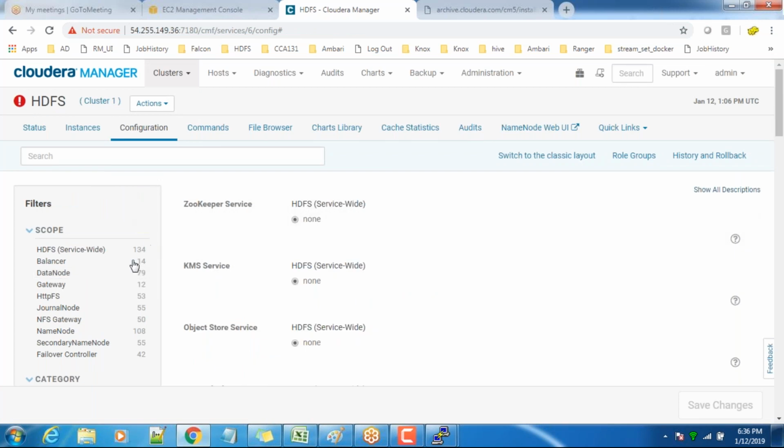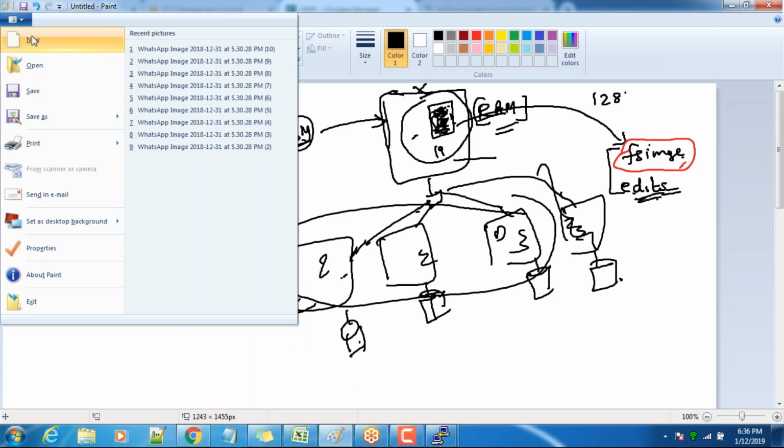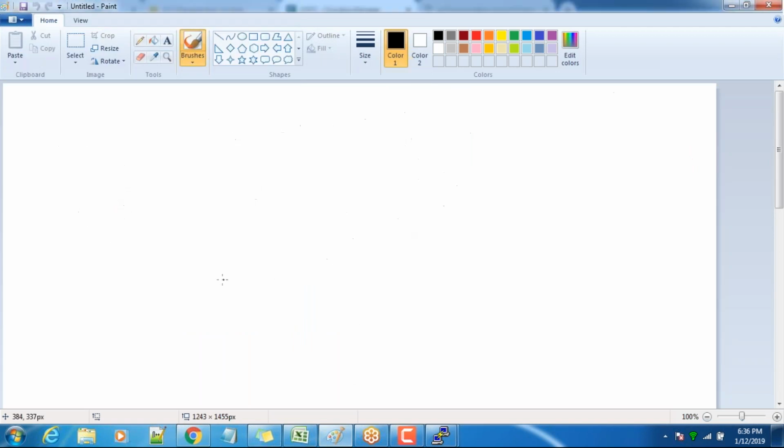So we have seen two types of directories. One is the name node directory, where the name node is storing all the FS image and edit files. Let me write it here. So we have seen two types of directory. One is the name node directory, something like /dfs/nn, and the data node directory, something like /dfs/dn.